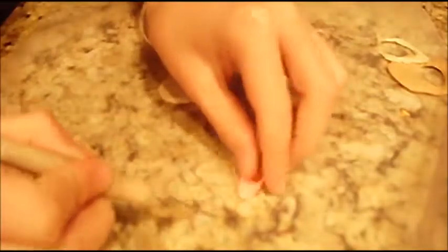Now take a pink piece of clay, light pink, or any color that you want. I'm using pink. Just push it down with your fingers and work it around, and if you want, you could roll it into a twist, like how you would do for hair. And now I'm going to be making the sprinkles. So now I'm taking my X-Acto blade and pushing down just a little bit, not taking a whole half of it, just a quarter of it, a little piece, like the size of a sprinkle.